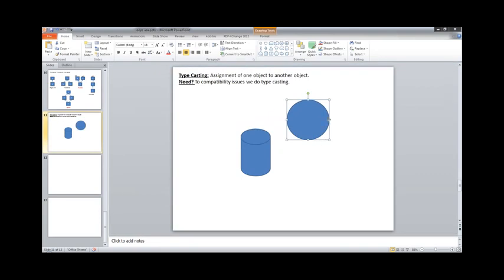I will somehow try to suppress it and try to make it fit in the cylinder. So what exactly I did here is typecasting. I typecasted the balloon to the cylinder. That's exactly what typecasting does. It allows you to support compatibility issues. Any questions?